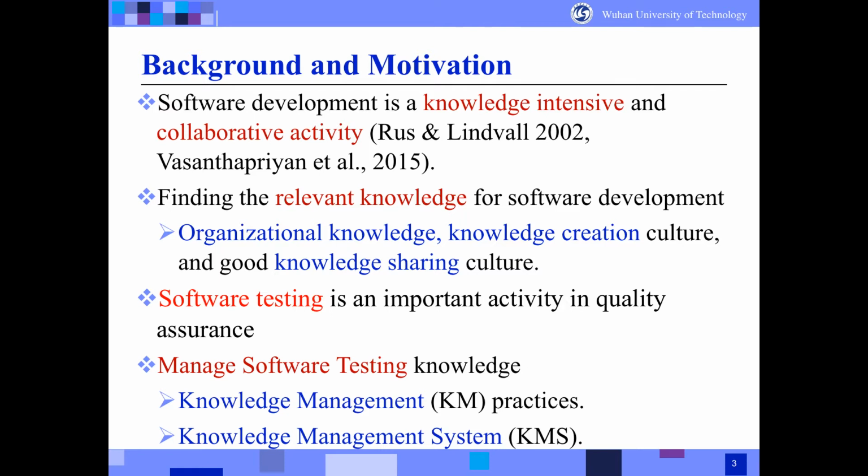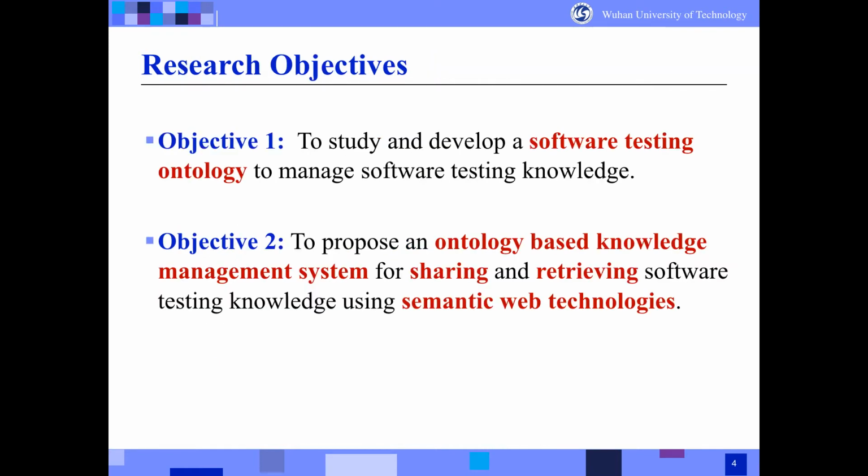Software testing is an important activity in quality assurance, which is a part of the software development phase. In such situations, software testing also generates a large amount of knowledge during the testing activity. To manage software testing knowledge, software companies should use knowledge management principles and knowledge management systems. In this manner, we outlined our objectives for this research as follows.